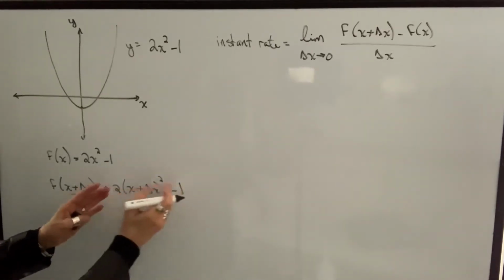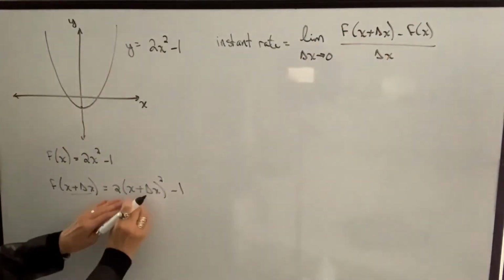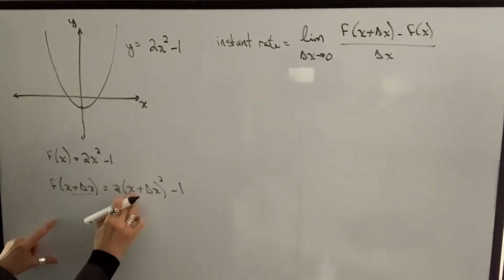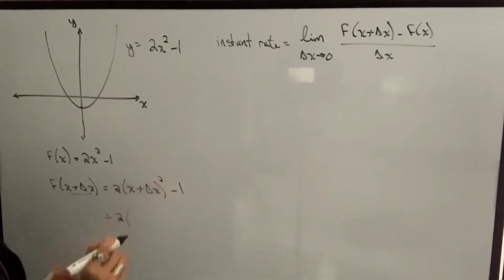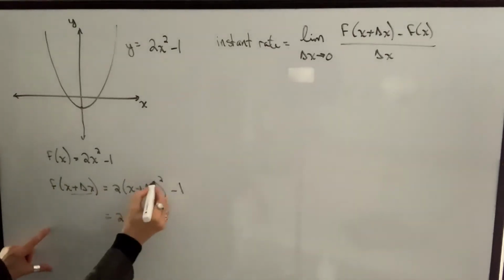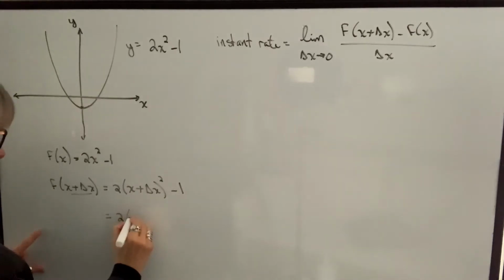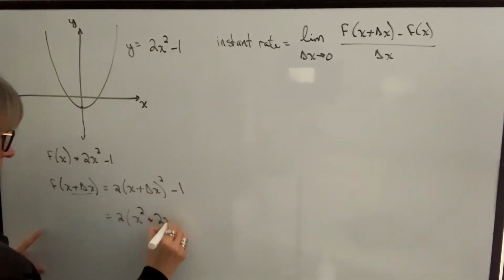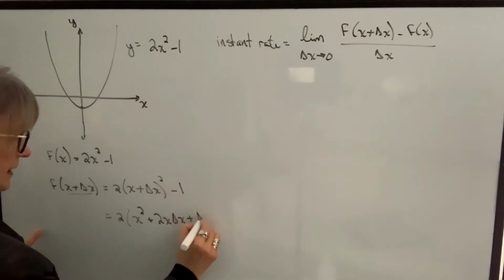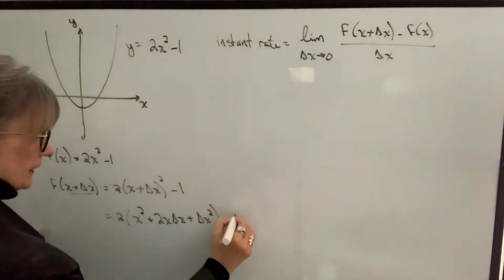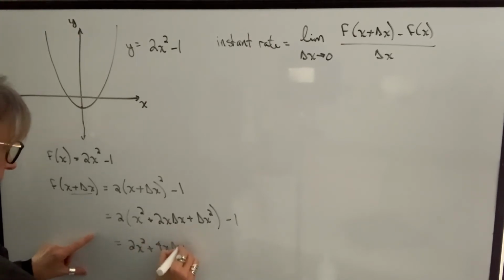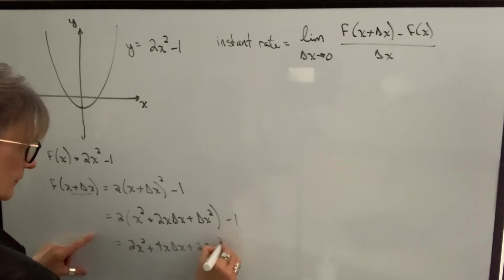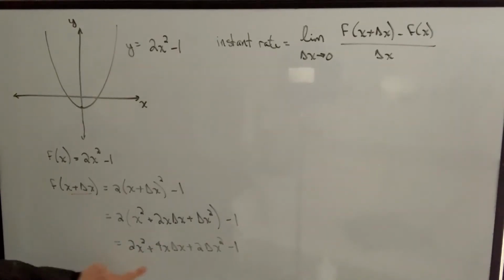Now I'm going to expand this before I plug it in, just to make it a little bit easier. First of all, I'm going to square this, so I'm going to take x plus delta x times x plus delta x. Be careful, don't square each term. That is not proper algebra. So when I multiply properly, I will get x squared plus 2x delta x plus delta x squared. Now I'm going to multiply each of those terms by 2, just to get rid of those parentheses. So f of x plus delta x will equal this.